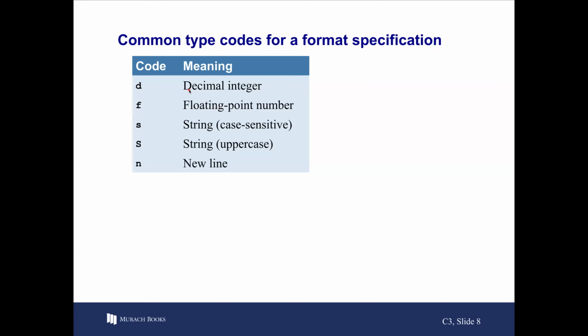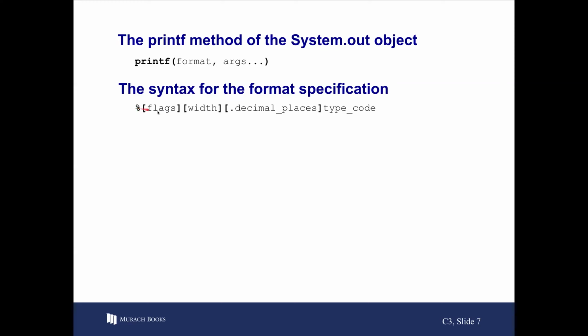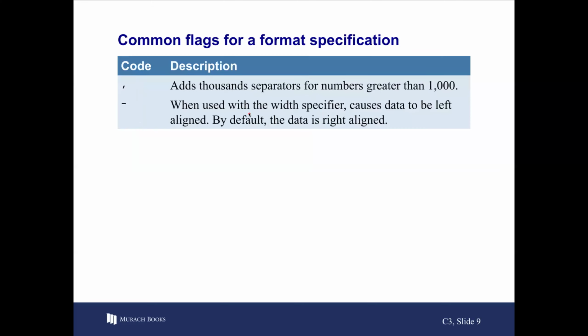If we're just trying to format an integer, maybe we're just trying to include an integer in output, we would use the D, and then we use the S for string value, and then we use the N for new line. Of course, all of these would be included in these formats using the percent at the beginning, the flags, and the type code here would be the D. So you would have additional data in front of that. So let's look at some examples. There's 1,000 separators. These are the flags, 1,000 separators, and a dash to indicate width.